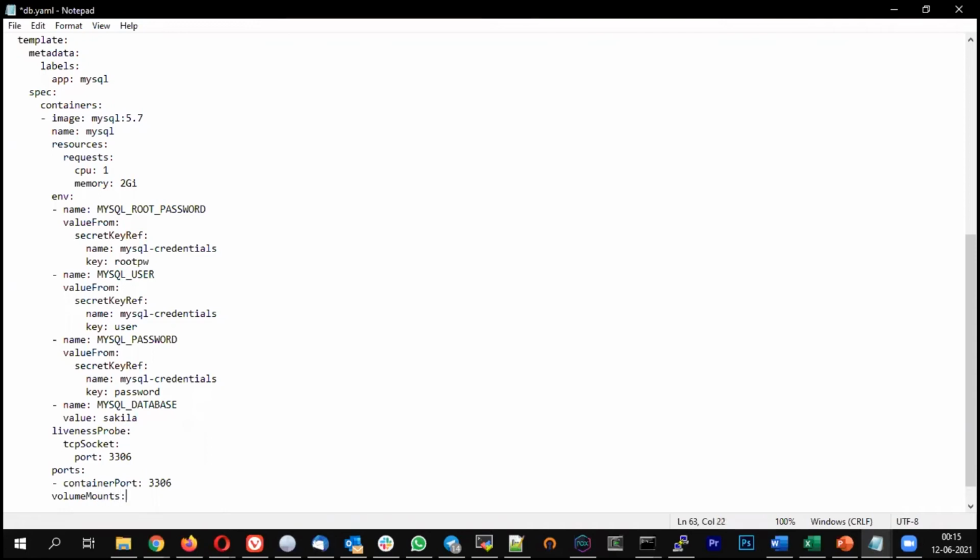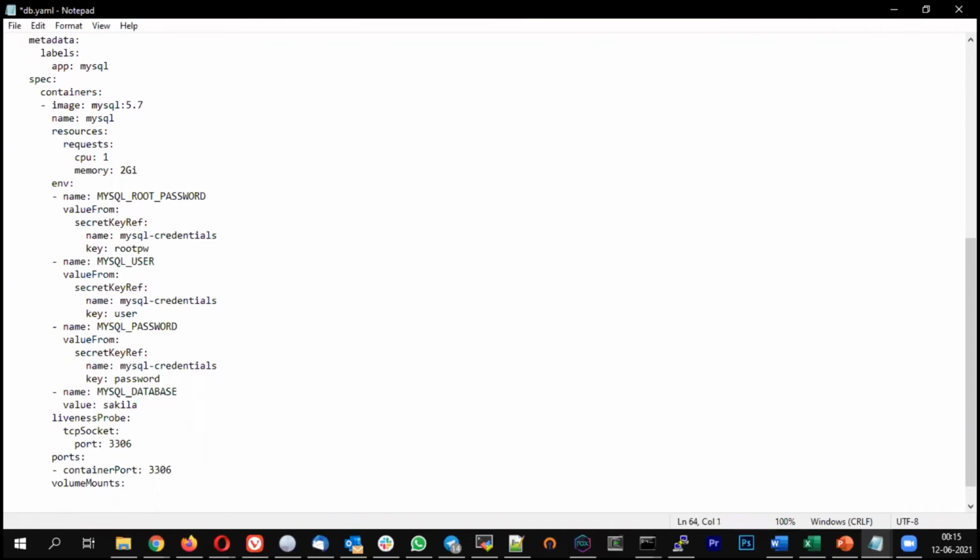volumeMounts, and I need to define the mount path.